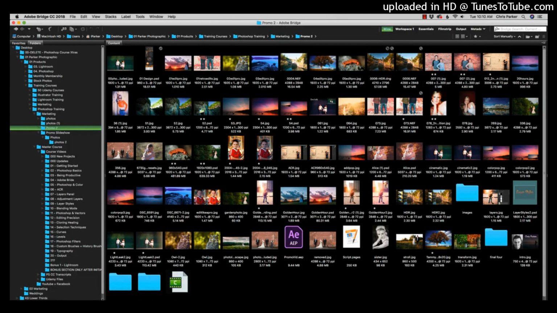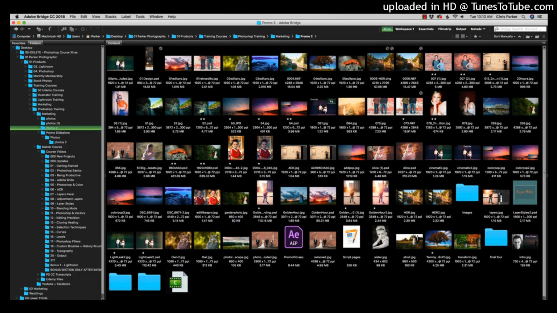Now, to add a keyword or keywords to your images, just select the image or files that you want to add it to, and then click on this little box, and it will add that keyword to the metadata for that particular file. You can add multiple keywords at the same time just simply by clicking on each of the keywords you want to add, and then that's going to save it for you within that particular file.